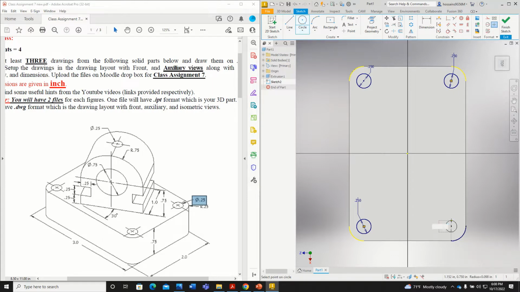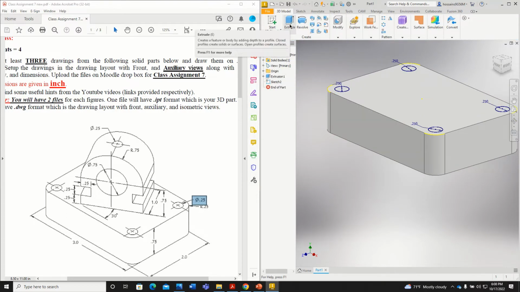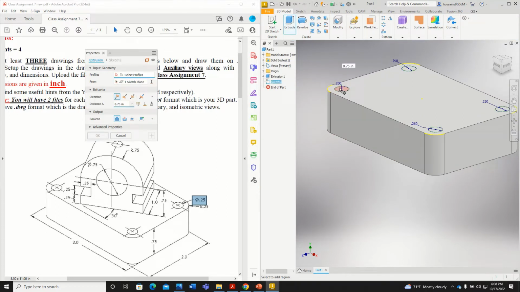Click on the center point. Finish the sketch and then extrude this circle, this circle, this circle, this circle, all of them, but in the different direction. So click on cut extrude, that will make the cut. You can drag it down to make sure that it is making the holes.